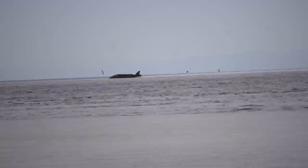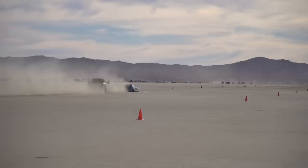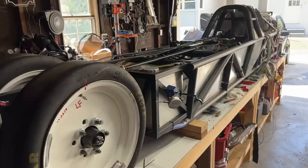There are some land speed cars that use wings, especially at shorter courses like the Texas Mile and El Mirage. If you have a shorter course and lots of horsepower, the race becomes more like a drag race, so those wings come in handy. It's less of a concern at long courses like Bonneville, and almost none of the really fast cars have wings generating any downforce. So with a car like this one — relatively low power and low drag — we're not going to use any wings. Today, we're talking about the aerodynamics of minimizing drag.